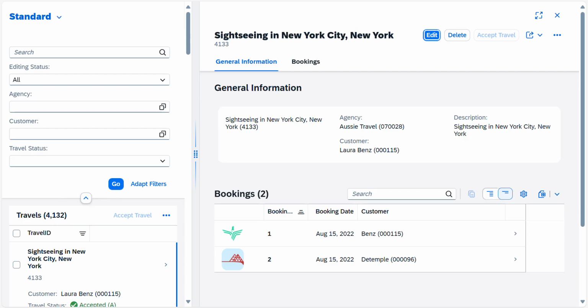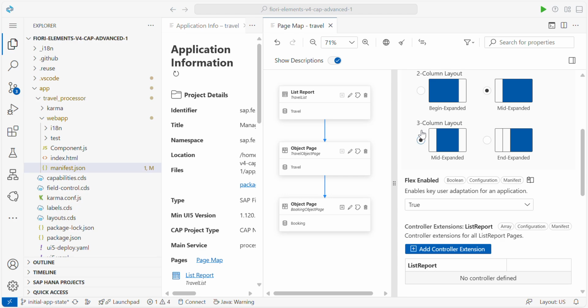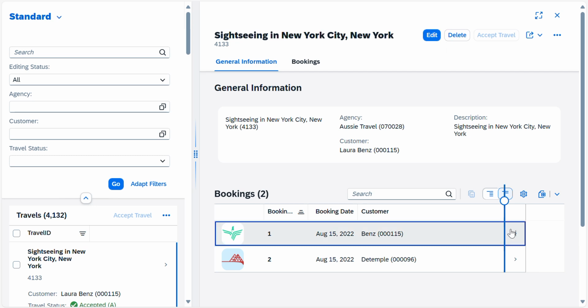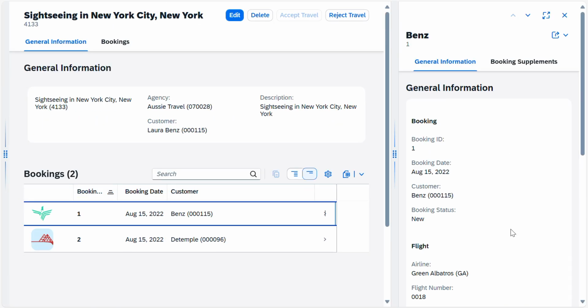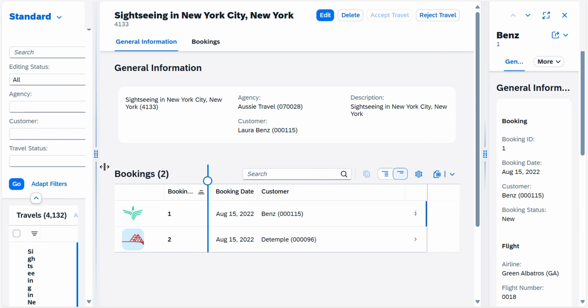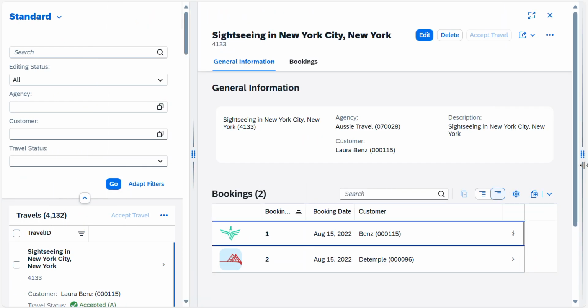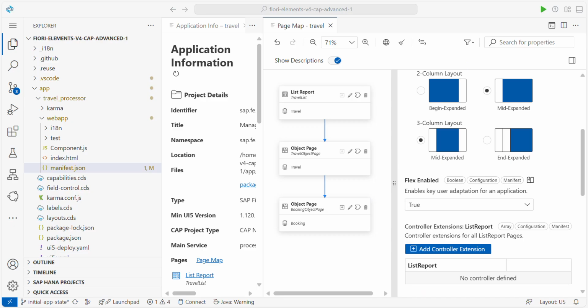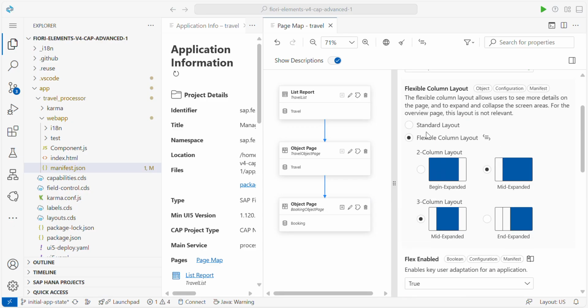So once I maintain the flexible three-column layout, just run the application. You can see the structure. Once you click on navigate, if you see here, it is a three-layered structure. That's how it is if you select the flexible column layout.